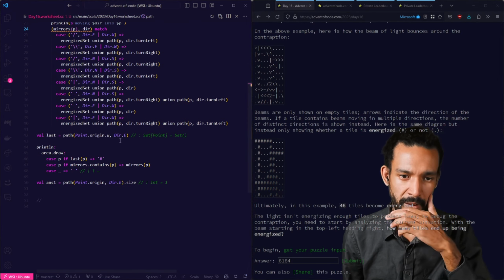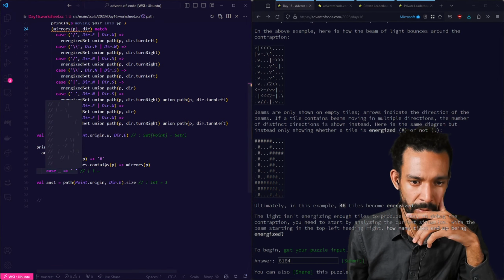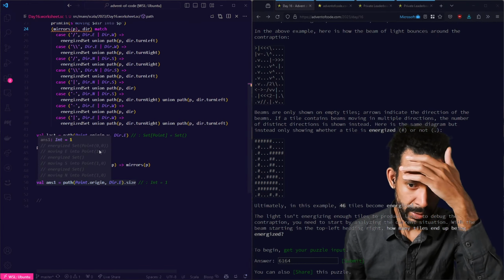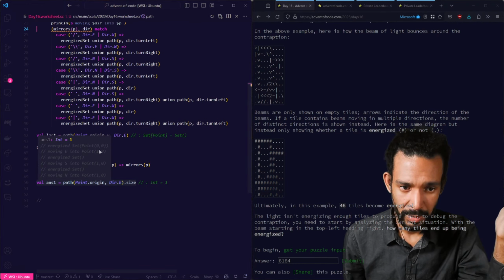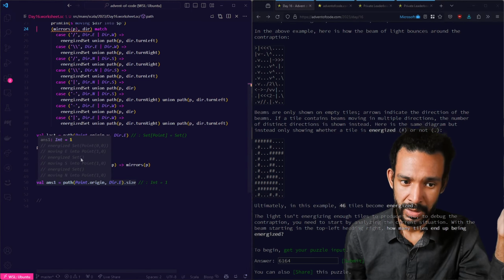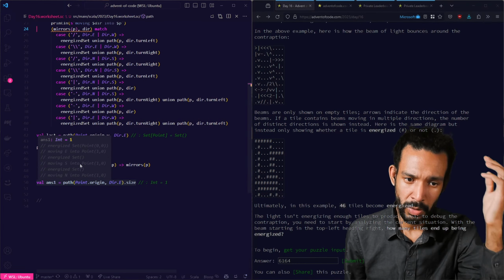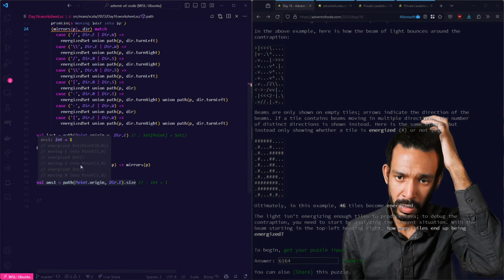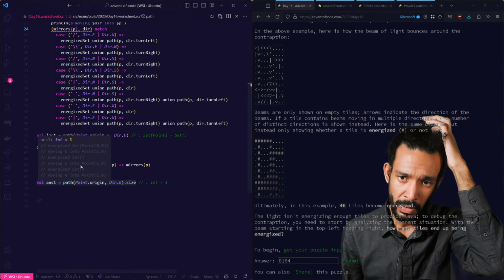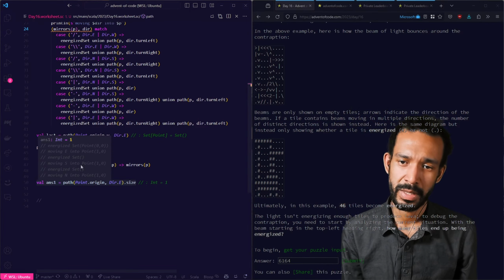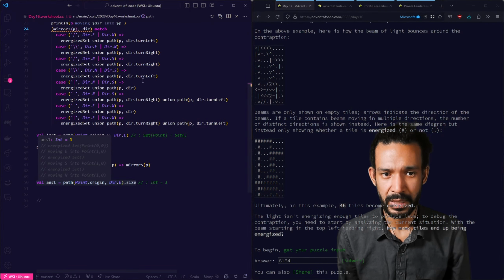Well, yeah. Okay. So let's look at this again. Moving east into point 1,0. Okay, that's a flat mirror. So now we have this energized set that's moving south into point 1,0, 1 across and 0 down. Oh, because the first point is a mirror. Right, so we still sort of have to ignore that.